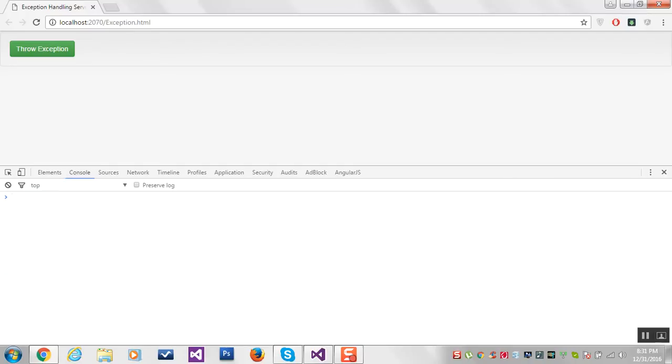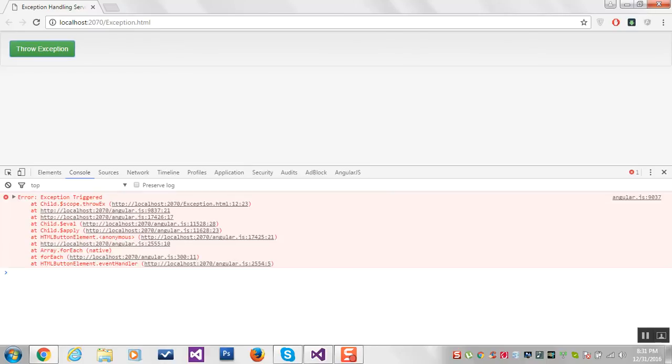When I click the button, it throws an exception. You can see in the console window the error, exception triggered, and details alongside. So this is the default way AngularJS handles exceptions, using the exception handler service.